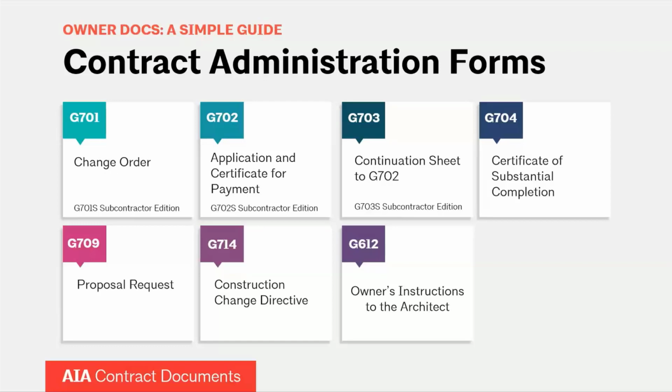This is not a certificate of final completion, which is not something that we have, but that document does certify the job is substantially complete, and then you attach those inspection list or punch list items that the contractor is still obligated to complete. And then finally, we have G612, which is a set of instructions that an owner can issue to an architect. It actually has 2 parts, a part A and a part B, but that's just simply a set of owner's instructions to the architect. It's a little bit of a different form than our others, so that's why it's kind of out to the side here, but that's another form that we have.